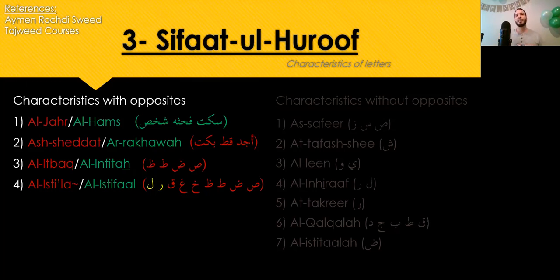الصفات التي لها ضد. Okay, that's one group, and the other group is called الصفات التي لا ضد لها, which means characteristics without opposites. What does that mean? In simple English, the way I would like to explain it is the group to the left, I'll consider it to be our dimensions, okay? Every letter of the alphabet has to be located within this realm, within this world of 4 dimensions.